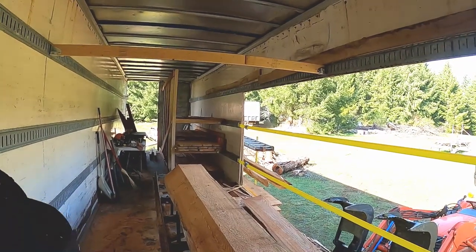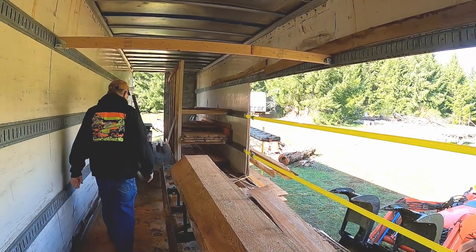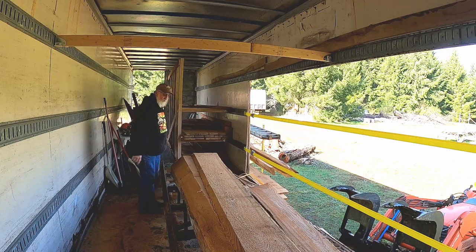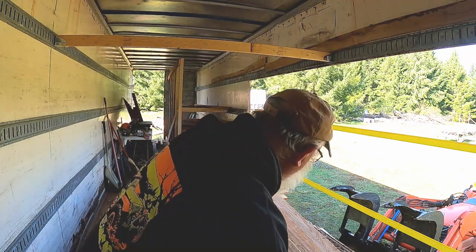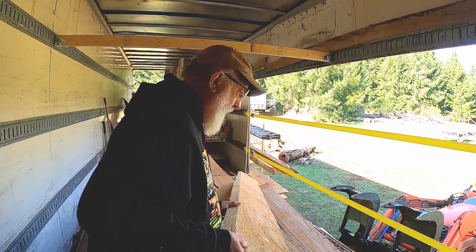Hold on, little bugger, hold on. This is gonna need both live edges cut off. So we'll put it in the pile right there. And bring it back on the saw. Well, we've got a few of them to do.